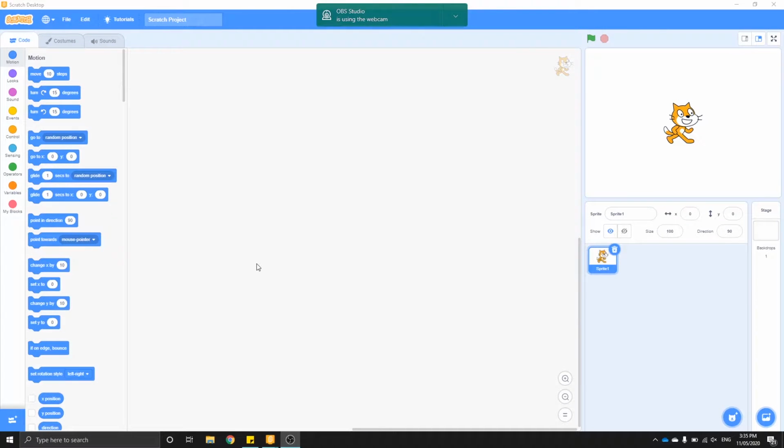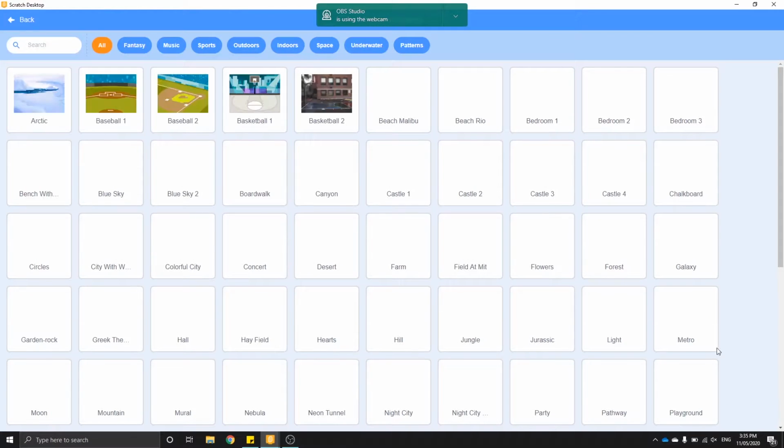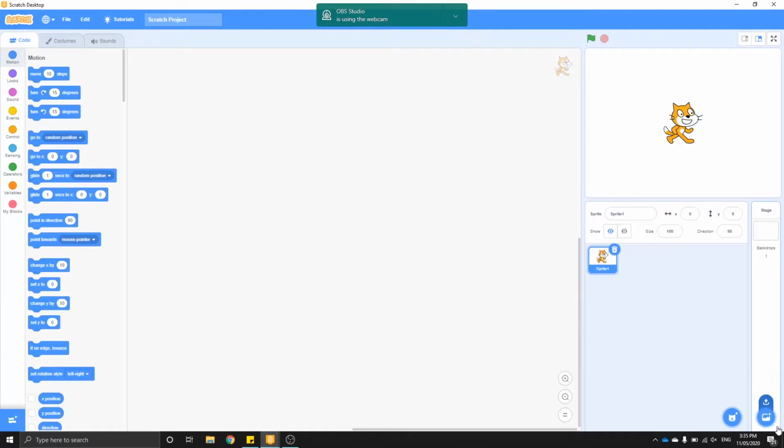Okay, so here we are in Scratch and we are ready to go. So we have a blank project file. We are going to use the Scratch Cat today, but the first step is to create a very, very simple backdrop. Now, I'm not looking for a Picasso art piece here. We're going to come into backdrops. We are going to hover over the little button here. Nope, hover over the little button here. And we're going to come up to the paint option.